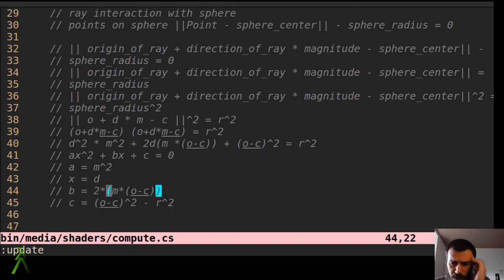So we have the quadratic equation, which can have two solutions, of course.